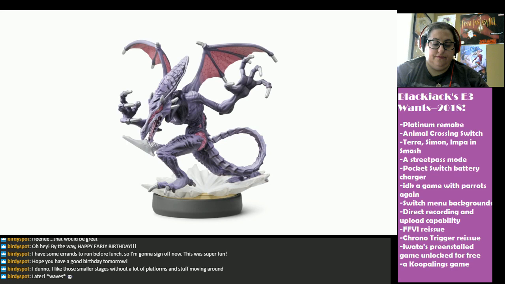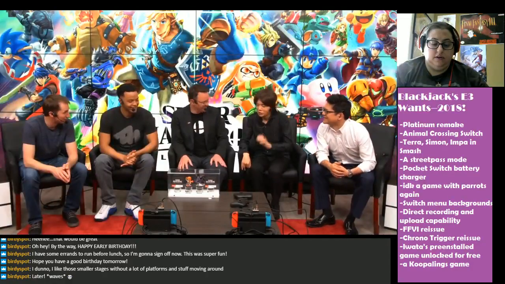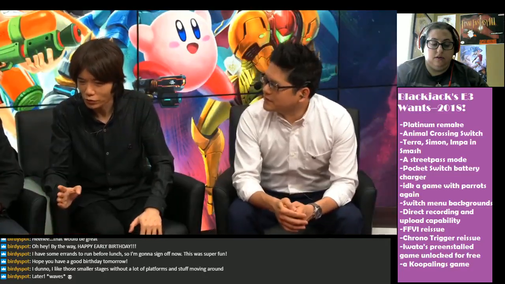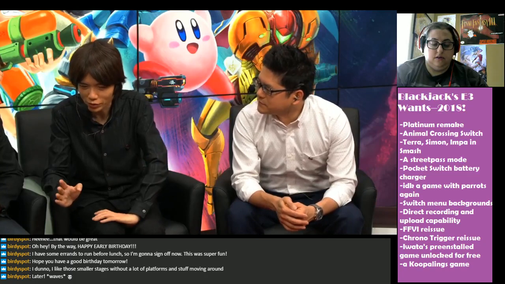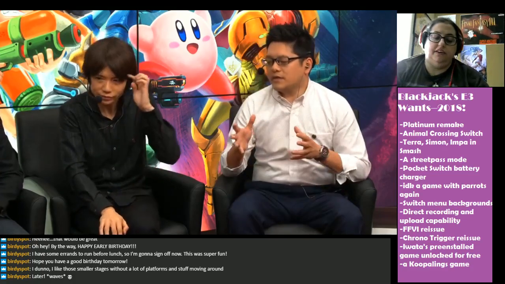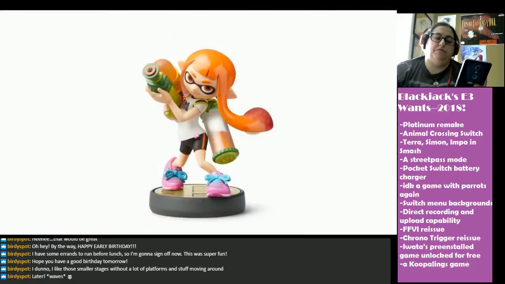Can I share something a little, maybe a little nerdy? Yeah, please. So, there is already an Inkling amiibo, and now that we have a Smash Inkling amiibo, I wanted to point out one difference between those two. It's that the location of the little triangle ticker on the ink tank behind the Inkling is different.